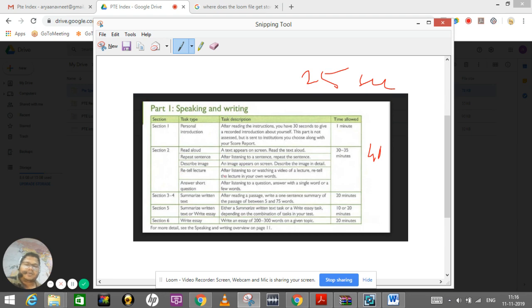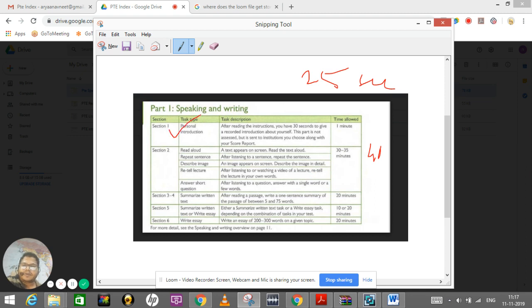For retell lecture, basically what would happen is that you'll come across 4 to 5 tasks like this in the exam, and you would get a lecture of 1 to 1.5 minutes. You will listen to the lecture, then talk about it in the next 40 seconds. While the lecture runs, you can write down details on the notepad they give you, and make note of keywords and ideas shared in the lecture. Once the lecture finishes, within 5 to 10 seconds you have to start answering, and you have to answer for 40 seconds in total.